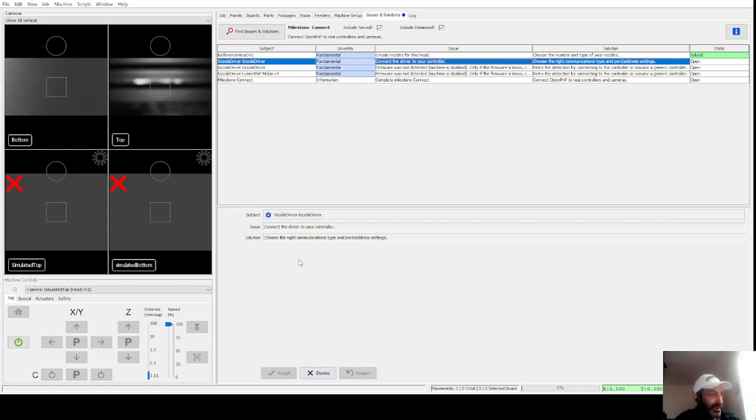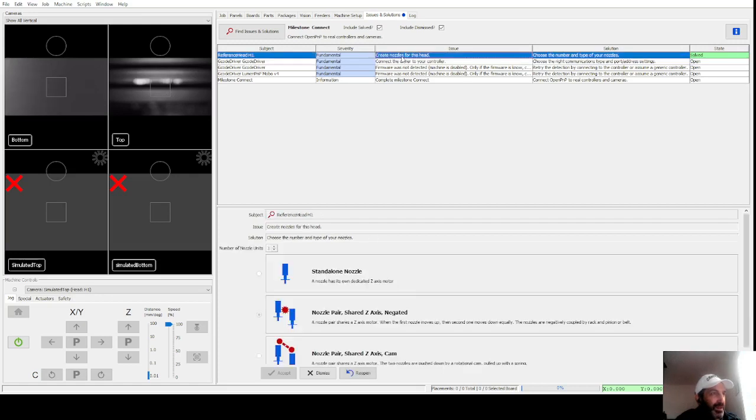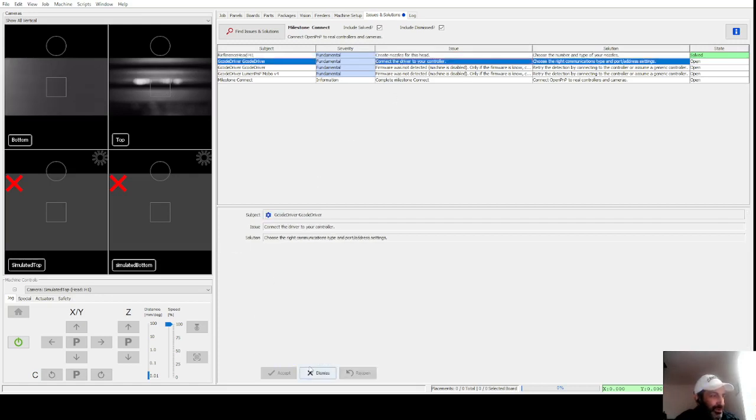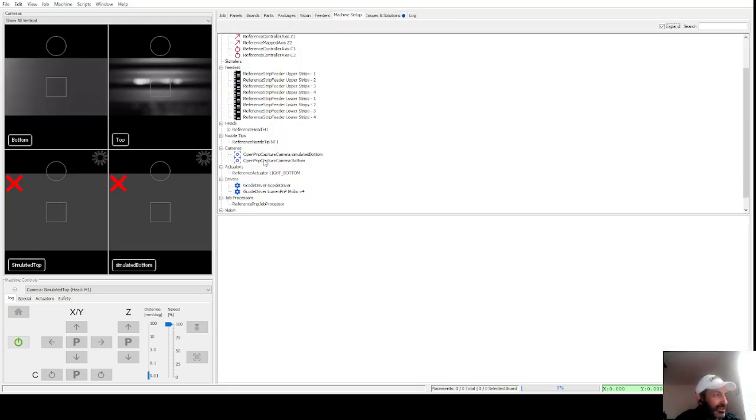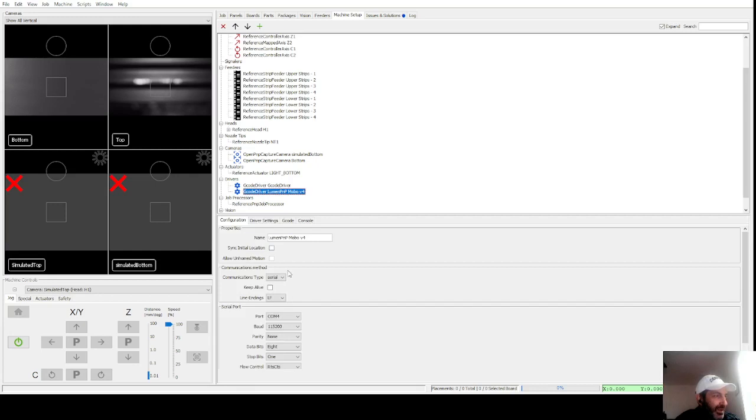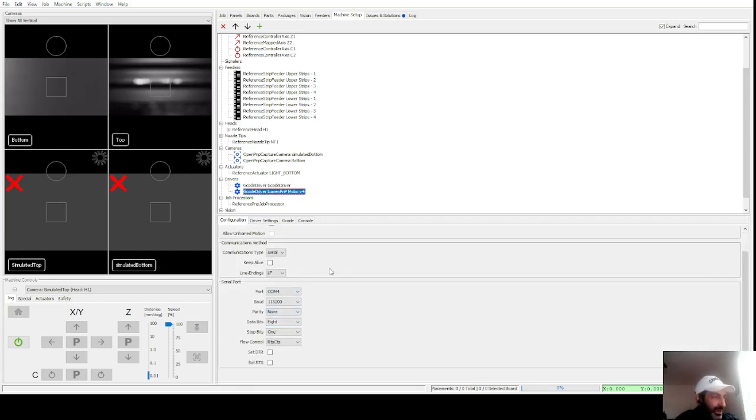Let's try that again. Why is it not letting me? I think I saw this before too, that, oh, choose the right communication type and address setting. So it should be there, and it's there. Now I think what it wants me to do is to turn it on, and I do that right here. And I suspect once I do that, so connect it this way. And now I know this is red now, but that means when you press it, it'll turn the power off. It is currently on.